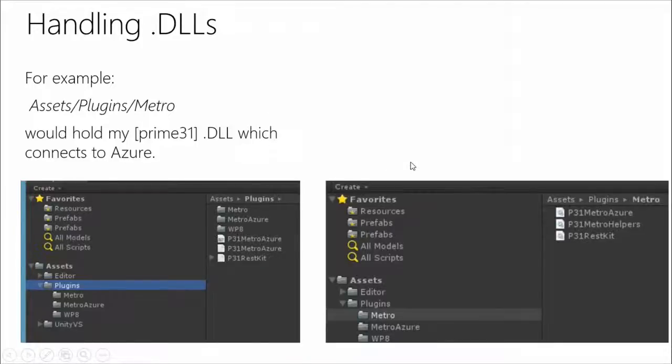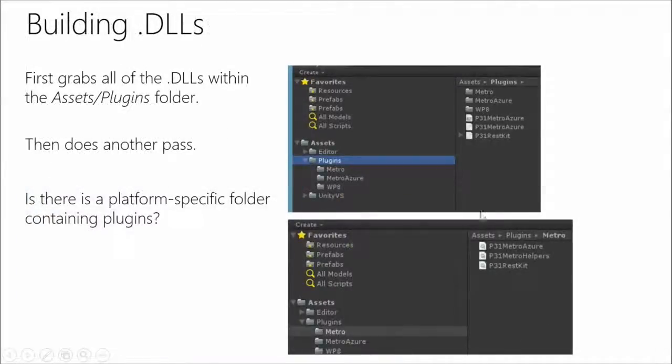So those are already designed by Unity, and what happens is when you're building or compiling your Unity project, Unity will first do a quick run-through, put everything together, and grab everything inside the assets/plugins folder. It then does another pass, and it looks for platform-specific folders, in this case, Metro and Windows Phone 8.